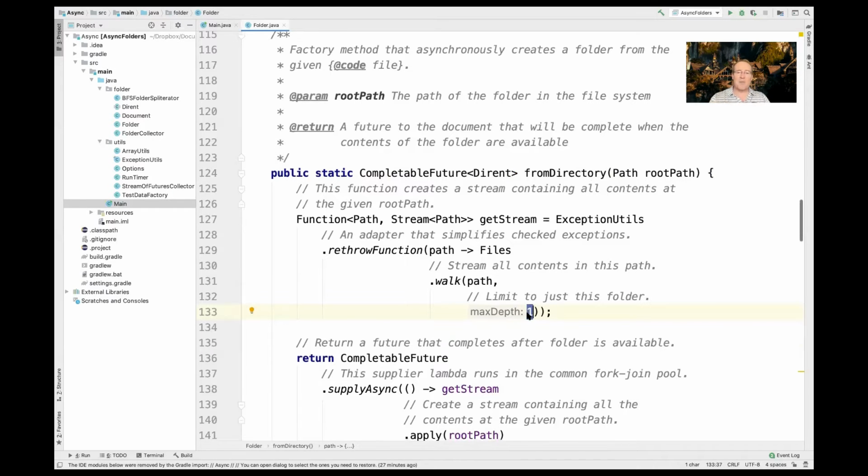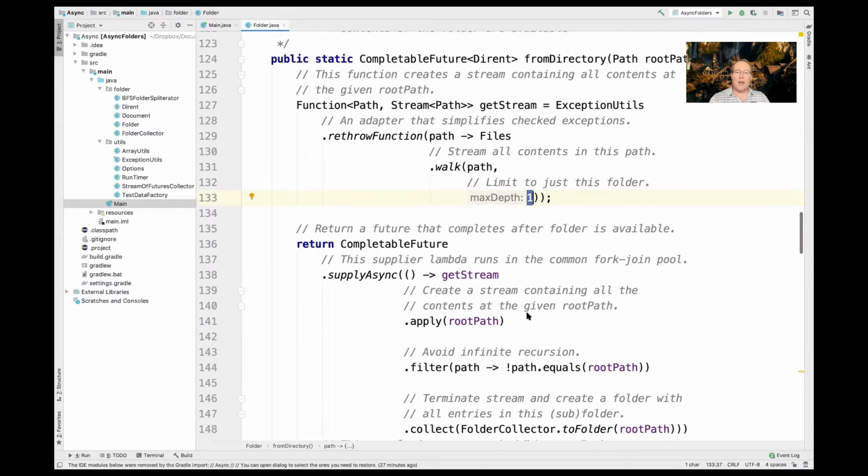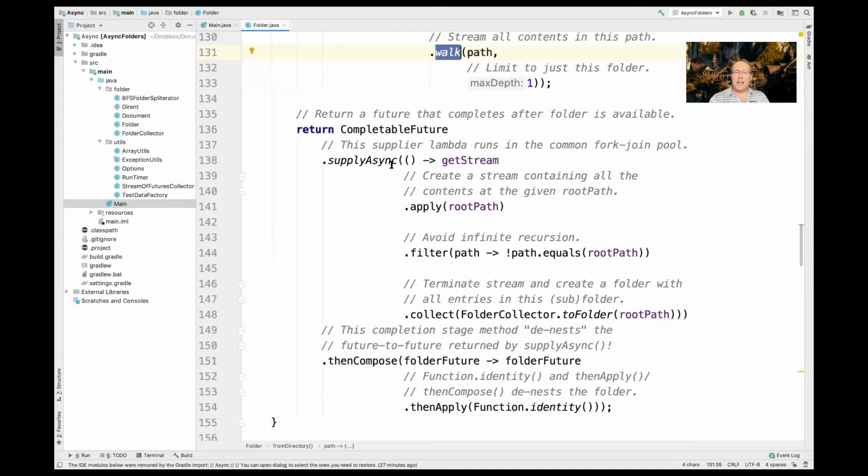Here's where things get different. What we did yesterday is we used this with either a sequential or parallel stream to do all the processing in a synchronous way. What we do now is we take our stream and apply this particular walk function starting at the root, except we're going to do this in the context of a supplier lambda that will be arranged to be run in a thread in the common fork join pool. And the way we arrange to run this in a thread in the common fork join pool is by using the CompletableFuture supplyAsync factory method.